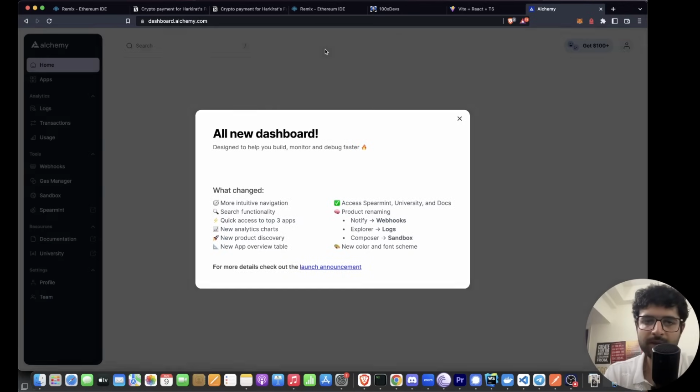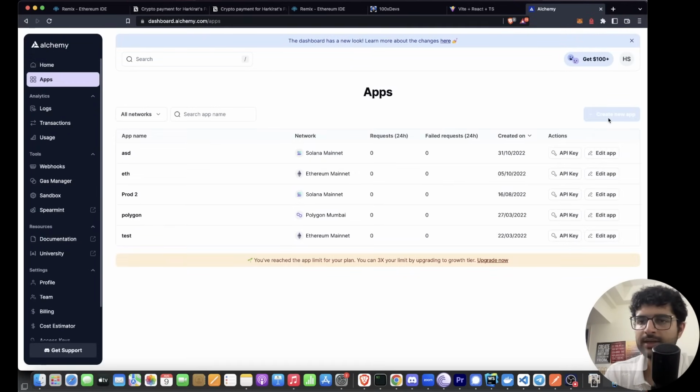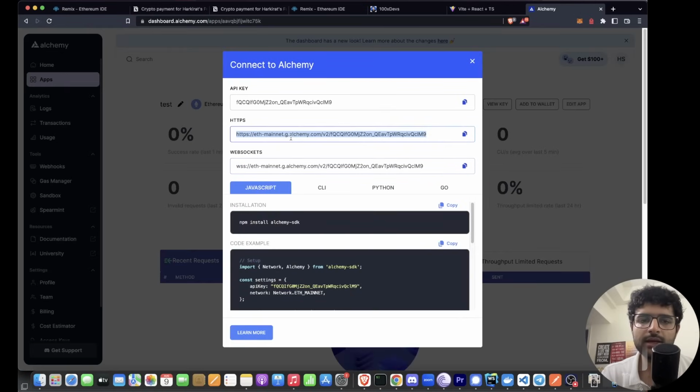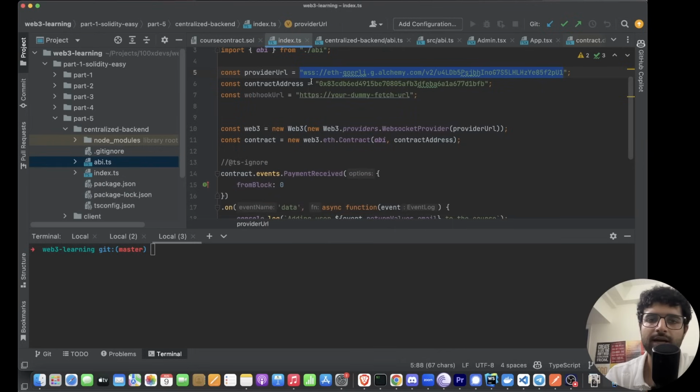After you sign up on Alchemy, it will let you create an app. So if you go to apps and click on create a new app, it will let you create an app for Ethereum, which you can theoretically think of as them putting a miner up for you. They're not really putting one up, it's a shared resource. The good thing is now, if I go here and click on view key, they'll give you these URLs. These URLs are what let you connect to the Ethereum blockchain and listen on events. That's where I got this WebSocket URL from. You can get it as well.